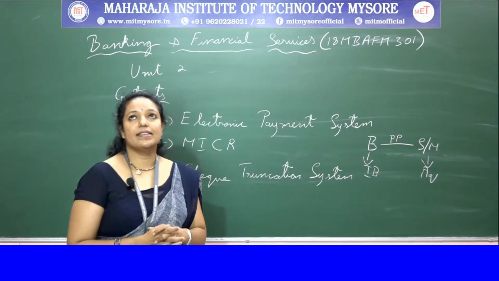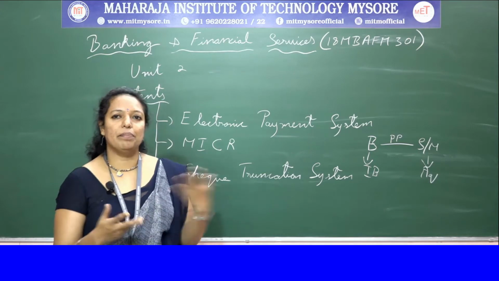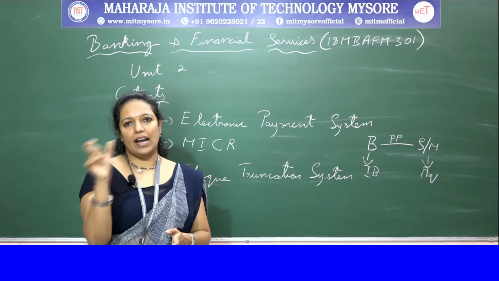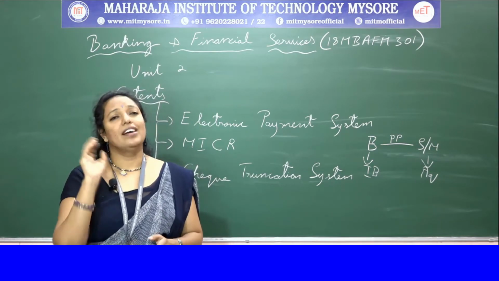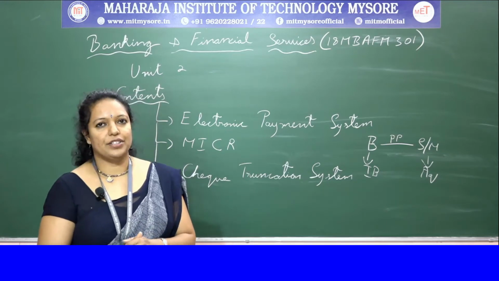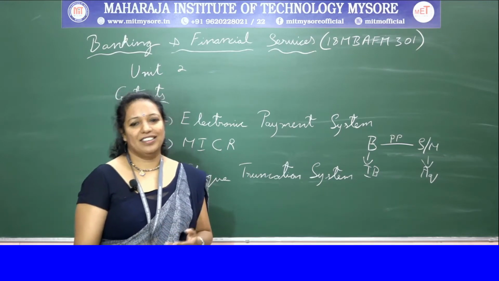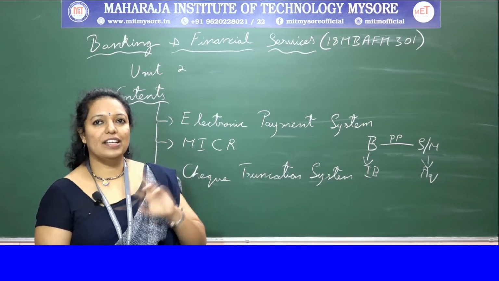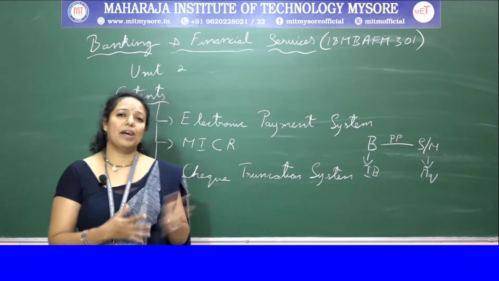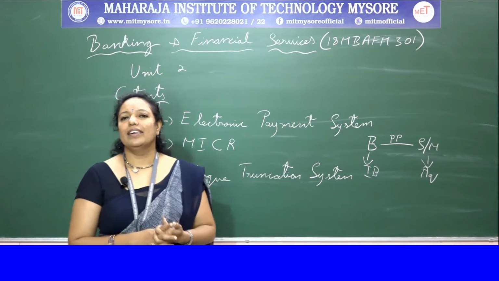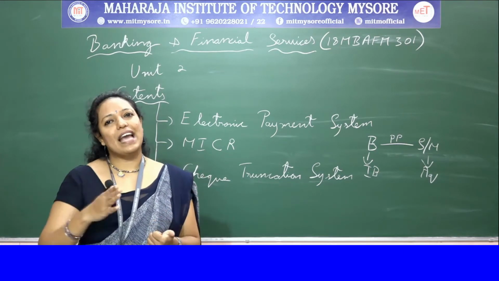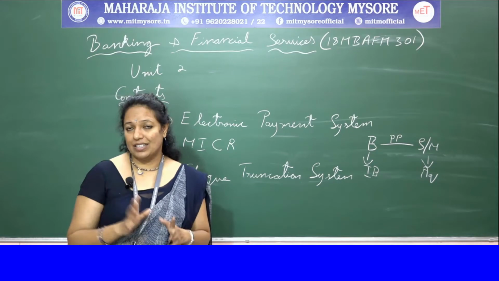Next is smart cards. Smart cards also we have discussed in detail in my previous class. It is a plastic card with a microprocessor that can be loaded with funds to make any kind of transactions, which is also known as a chip card. So these two, the credit card and the chip card, we have already discussed in my previous video. The first one was the credit payment system. The second one is the cash payment system, where payment is done through cash.